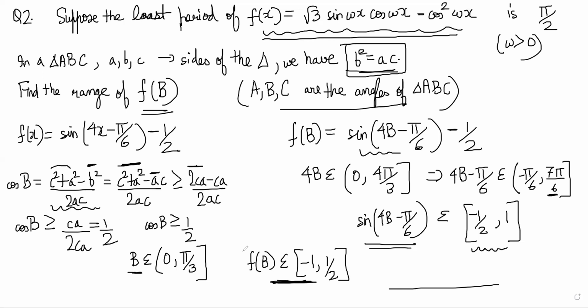And the way we got it is simplifying the initial function f of x and then using the B square equals AC condition to figure out a range for the angle B. That we did by using the cosine rule on triangle ABC and using AM-GM as well. So we got cos B is greater than or equal to half. This is the key step of the problem because it tells us the range of angle B. Right. So next we move on to the next question.